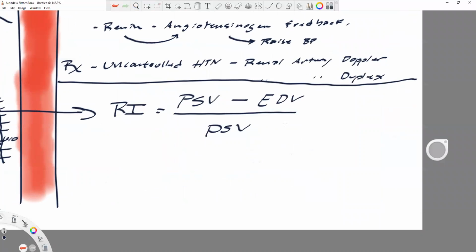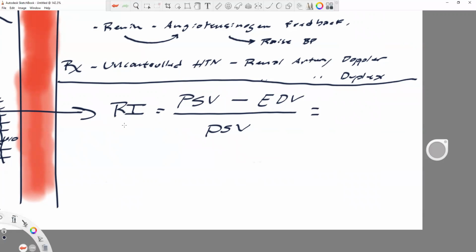So even though I told you angle correct does not matter because we're not really recording velocities, we could still use the velocities whether they are accurate or not, because if they're inaccurate, they're universally inaccurate. The peak systolic velocity might be off by 20%, but then again, so is the end diastolic velocity. That will be off in the same way, too much, too little by 20%. And so you'll end up getting the same index.